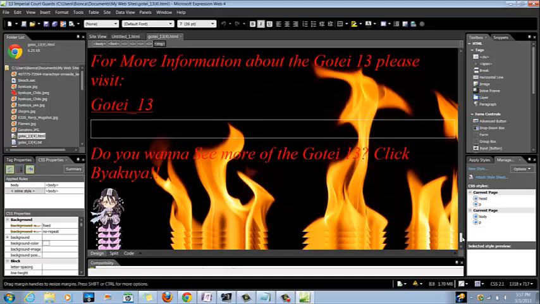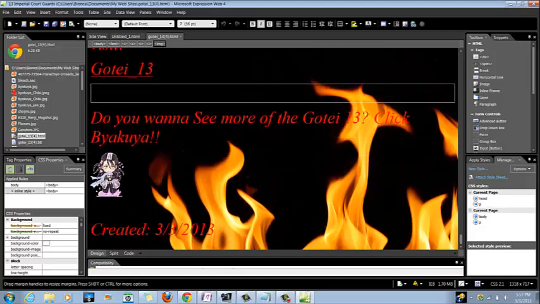And further down here, I'm actually using an image to jump you to a Bleach Wiki website, but the wiki I'm sending you to is specifically on the Gotei 13, not necessarily on Bleach.